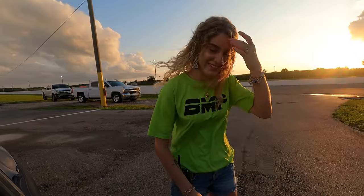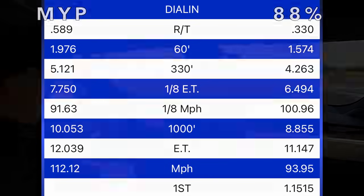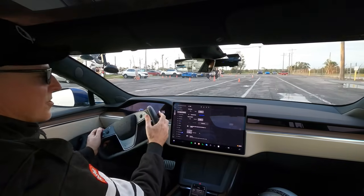All we needed to do there was win, and we got to test the track on that first pass — saving some battery. Taking it easy on that pass only used 1% instead of the usual 3%. On that easy pass we ran an 11.14 at just 93 miles an hour. The Model Y Performance ran a 12.03 at 112.12 miles an hour — he was hoping to dip into the 11s today. We went from 87% up to 88% battery state of charge just from the regen and the track runoff.